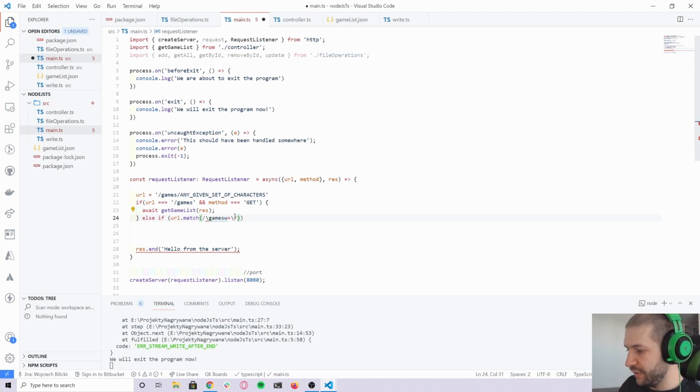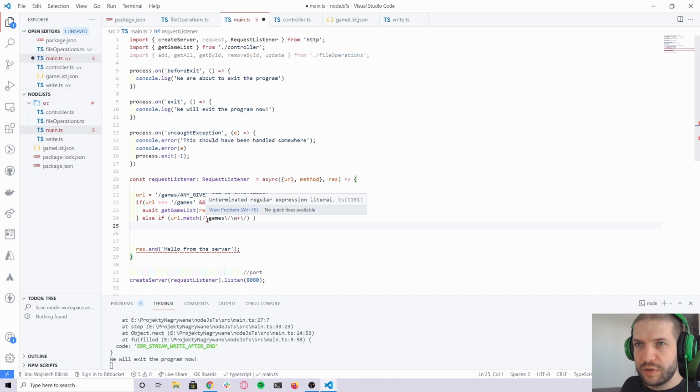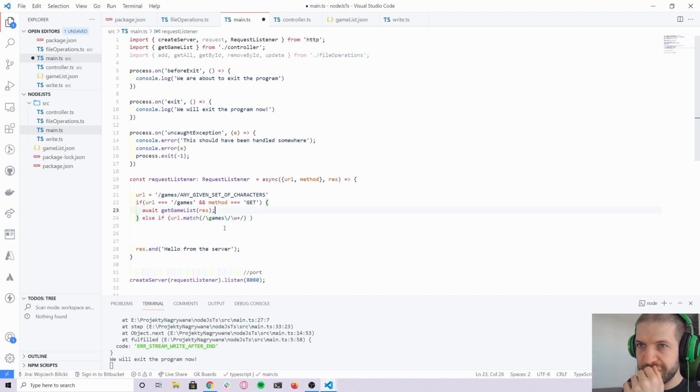Would be this. Yeah, now it should be good. So terminated regular expression. Now it's good.